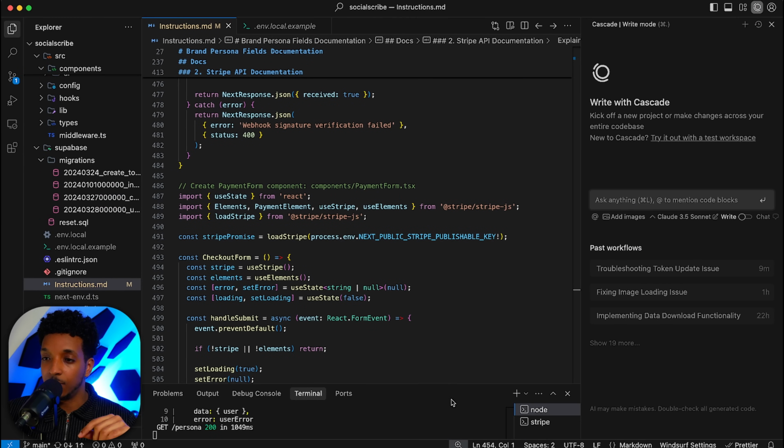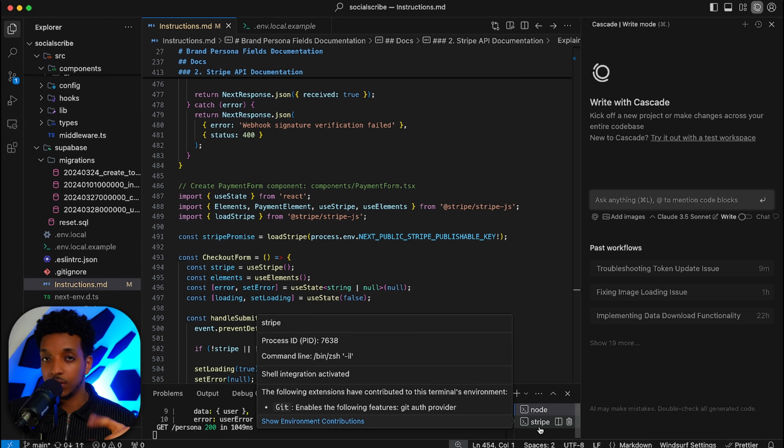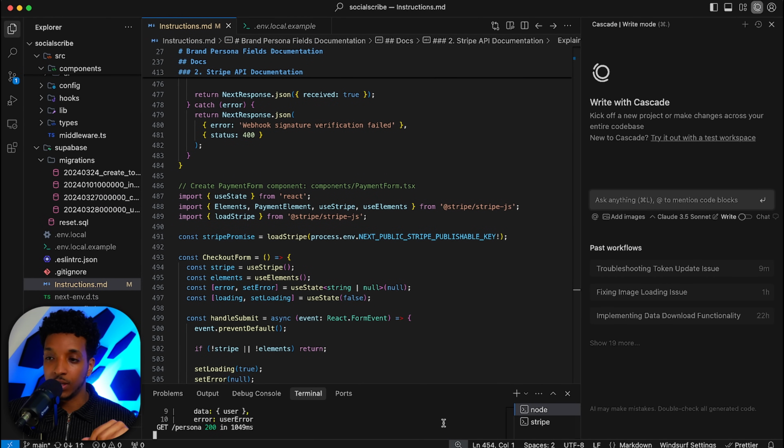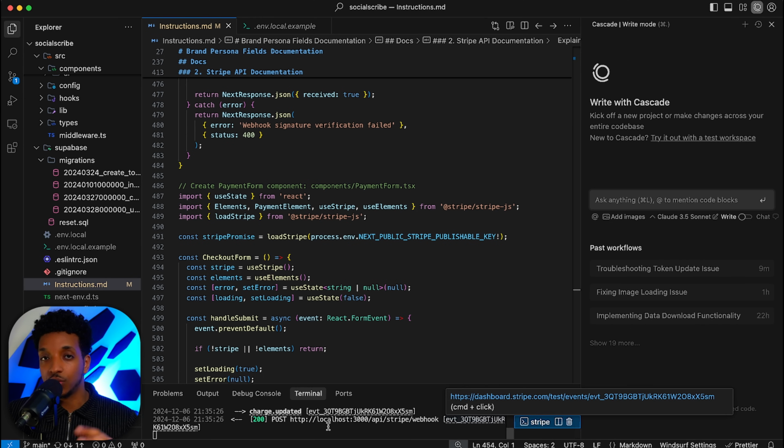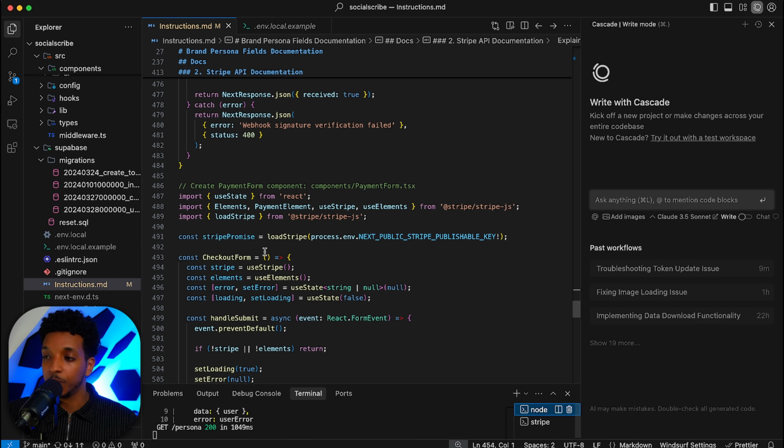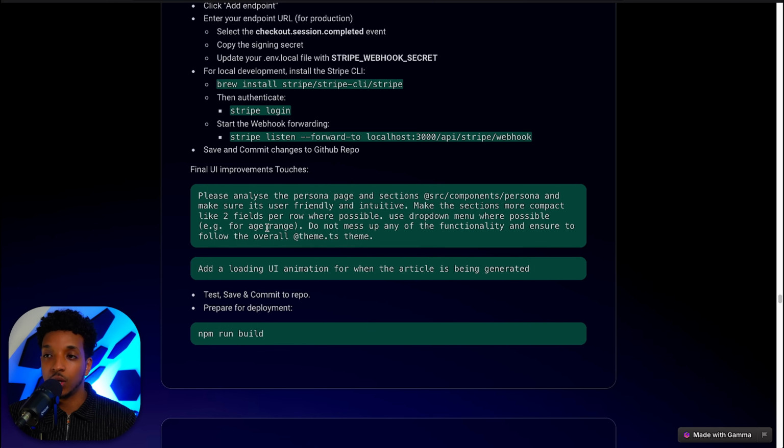We have to keep this running every time we're running the application. As you can see in my terminal here, I've got two different terminals. One's for running the application, this is the node one here. And the second one is the Stripe one, which is running the Stripe webhook URL forwarding. And make sure you stick to the end because I'll also be showing how we can minimize the different errors that we get, and make sure we get Windsurf to actually listen to the instructions and speed up the process of development.